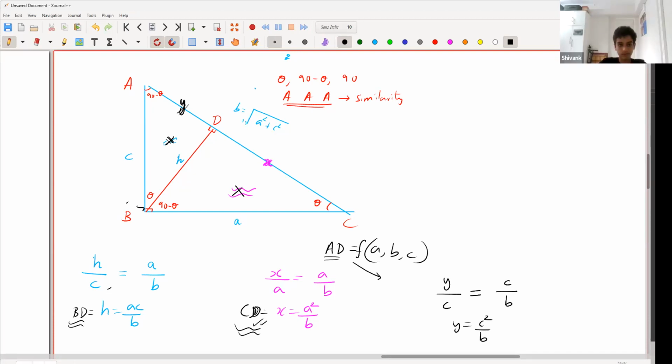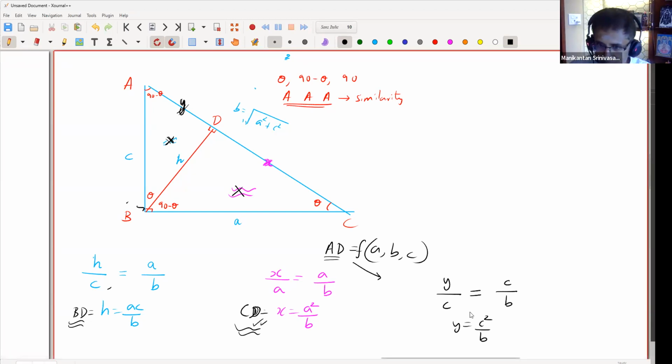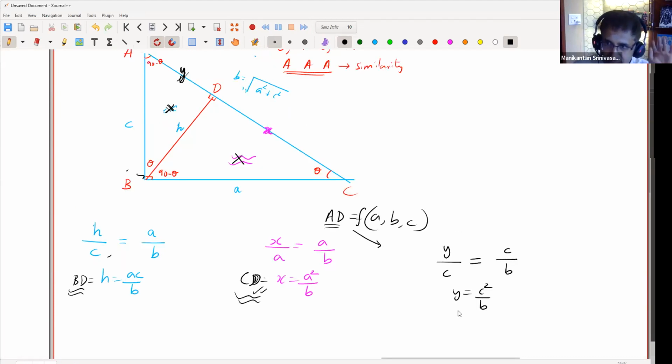So this is very important. In a right angle triangle, once you draw the altitude, all the three triangles are similar, and this helps in calculating several of these sides very quickly. Okay, cool. You don't have to remember all of this. In fact, don't remember anything. Just remember similarity, and then you can use it. Otherwise, it'll be too much pressure on you to remember this formula, that formula. Of course, some of them you have to remember, for example, circumradius, inradius, all that. But in this, what is C square by B? What is A square? Tomorrow, if I draw a different diagram, all the A, B, C will be reversed, right? So just remember similarity and how to use it.